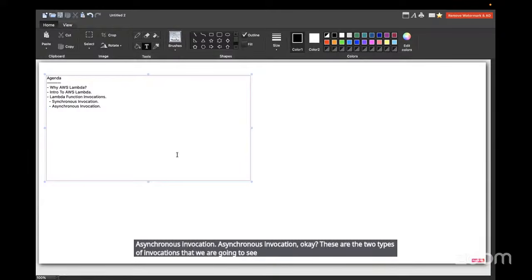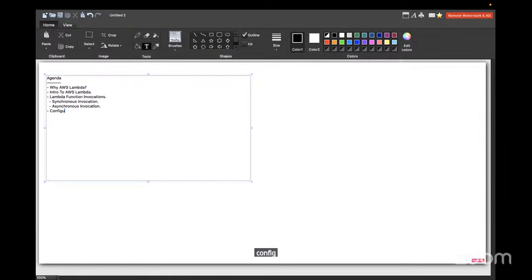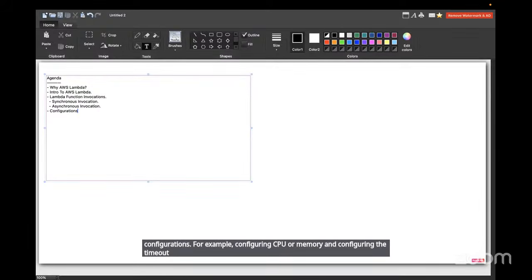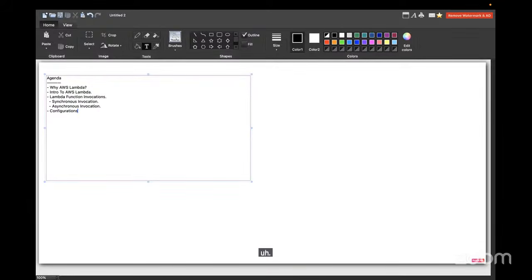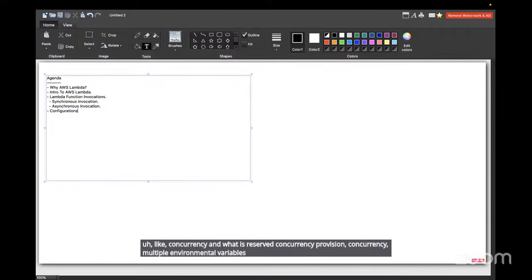And then we will be understanding different configurations that we can do as part of Lambda, for example, configuring CPU or memory, configuring the timeout, configuring concurrency, and what is reserved concurrency and provisioned concurrency, multiple environment variables configuration, and so on.